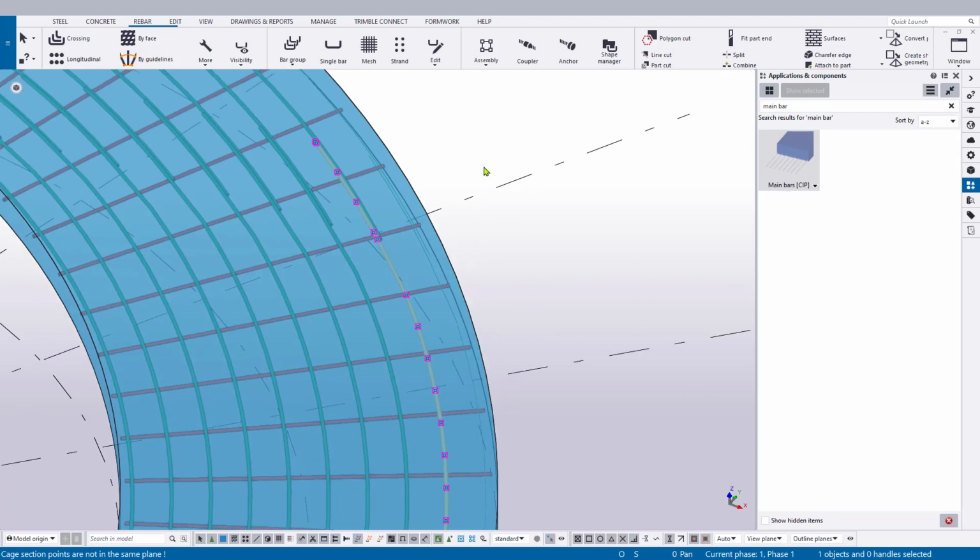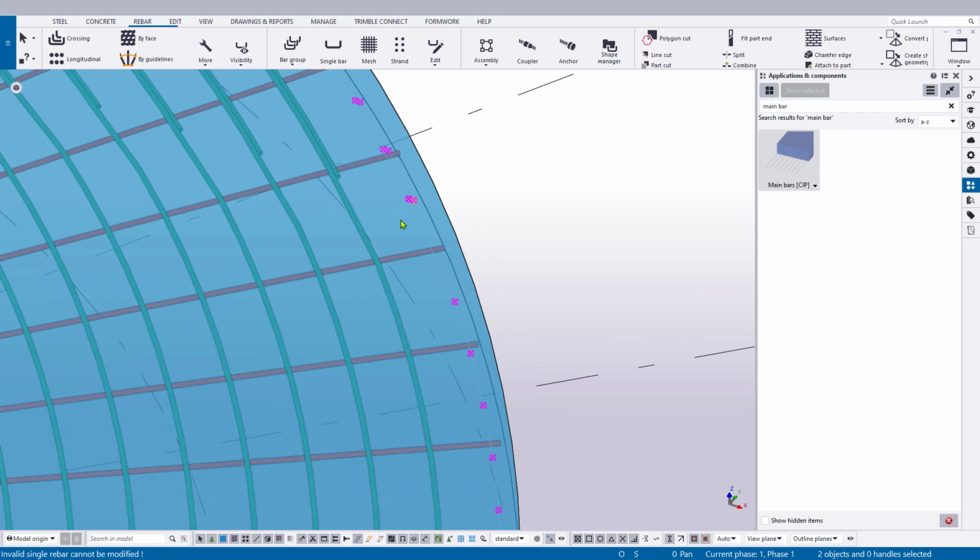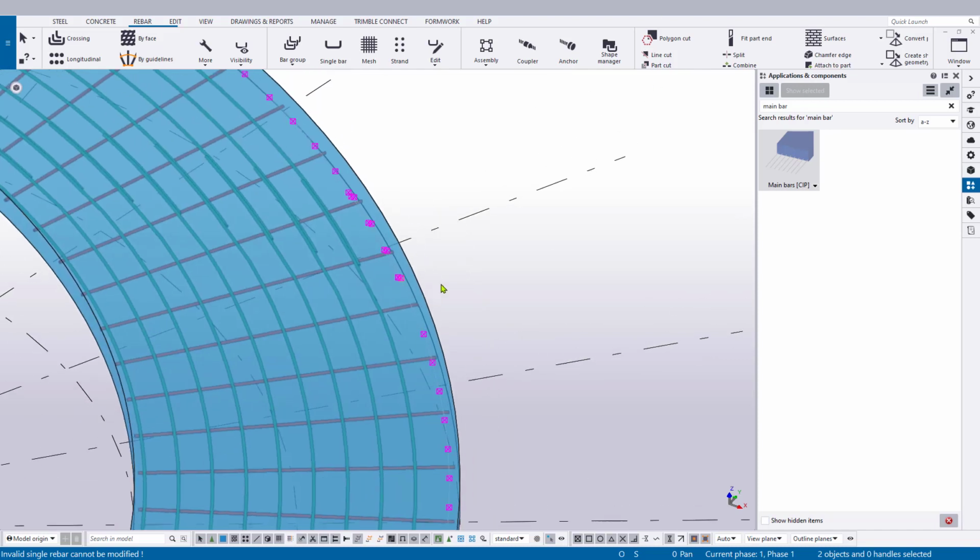Why did I do this? Well, we need to make some adjustments, particularly for these outside bars. And if I make those adjustments to the bars while they're still part of the component, and then I use the component to apply a change, it overwrites my changes. So that's why I had a save in case we need to go back and reapply.